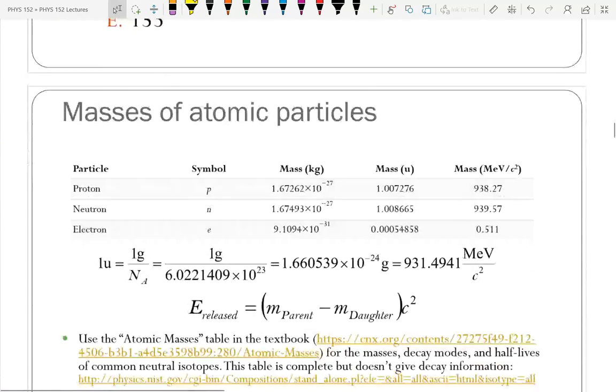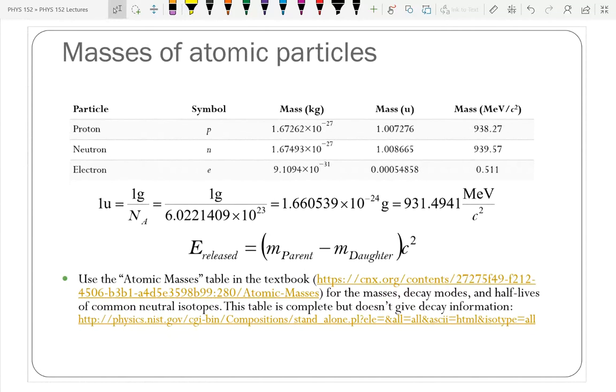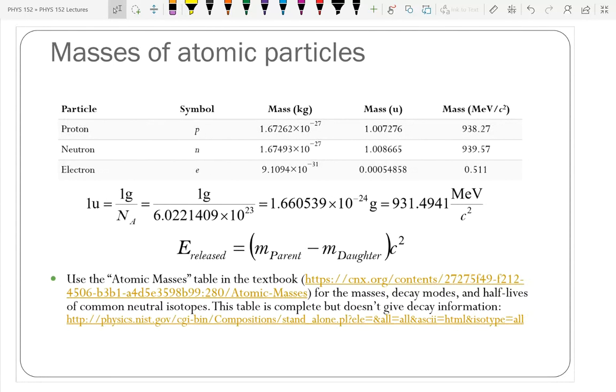Here's a question and then a graph. Let me just go straight to the graph. That would be the only clicker question, but we're not going to do it because we only have 1 minute. Here's the mass of a proton, a neutron, and an electron if they're by themselves. Mass of a proton: 1.67262 times 10 to the minus 27 kilograms, or 1.007276 atomic mass units, or the units we really like to use, 938.27 MeV per c squared. Why do I like this one? Because if I multiply it by c squared, I have the energy. Neutron, just slightly higher. The electron, we don't really care.